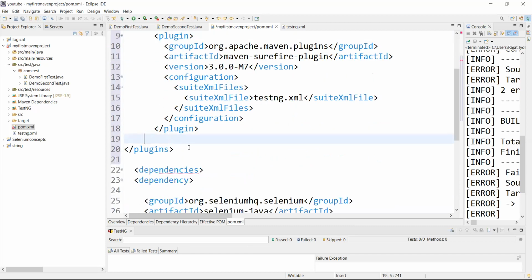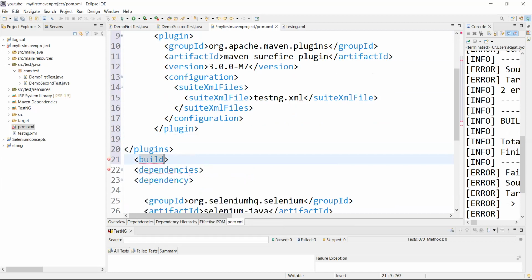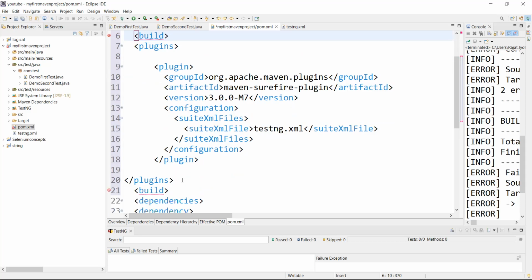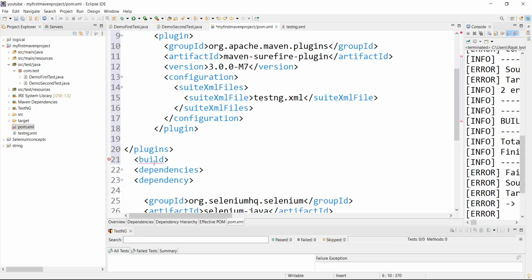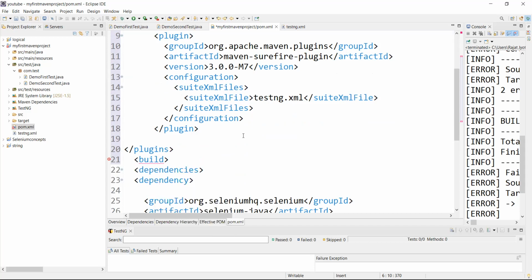And then close here, not here. Build. This is plugins, plugins, plugins, build, invalid element name. So don't worry about it.